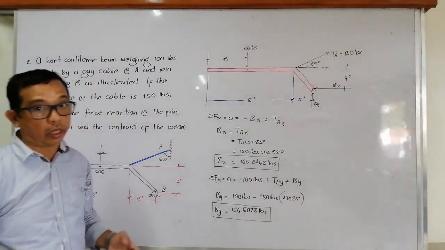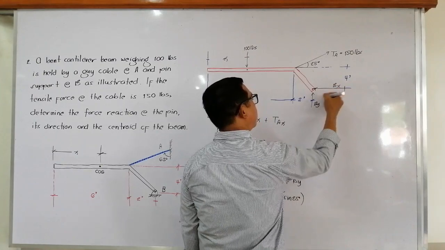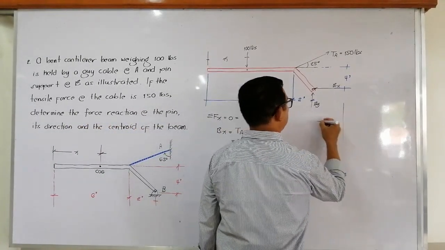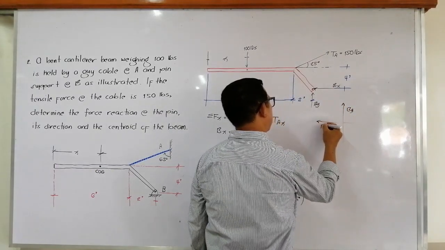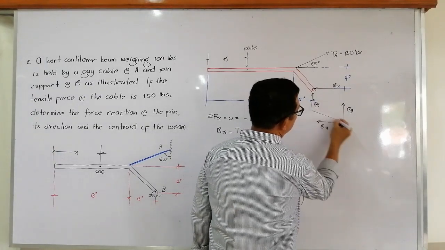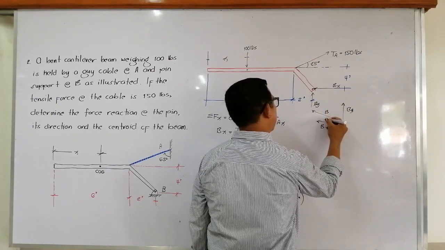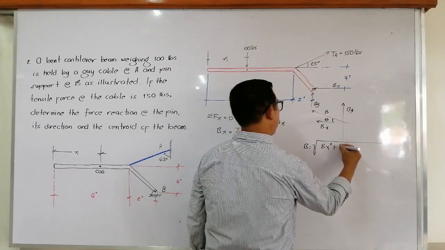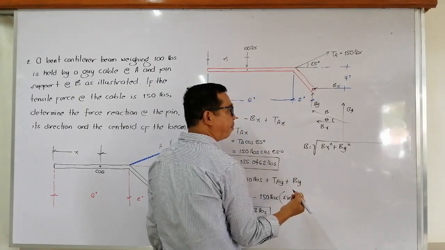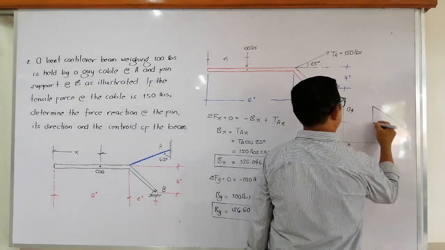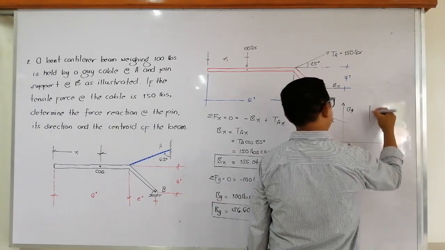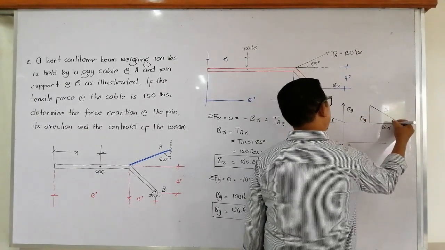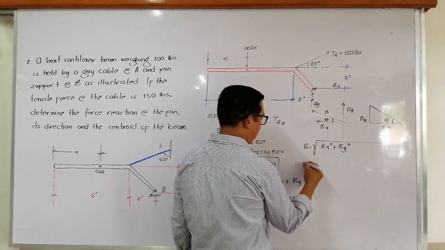Since we have the values for Bx and By, we can now get B. It turned out that our guess for Bx and By was correct, that they point leftward and upward. So we get B and its angle, which we call theta. Solving for B, that will be the square root of the sum of the squares of the x and y components of B, because the equation gives us this triangle. This is your B, this is your Bx, this is your By, and this is the angle.